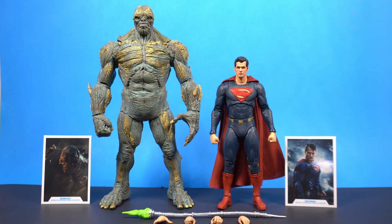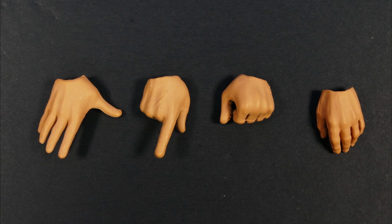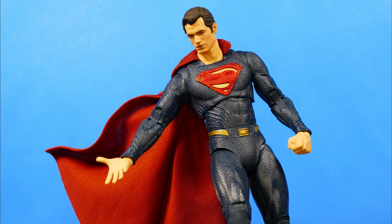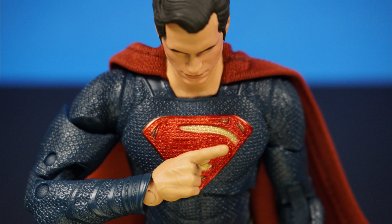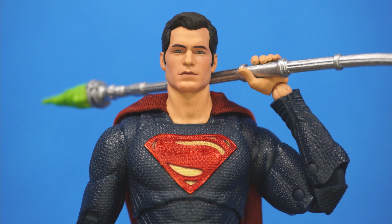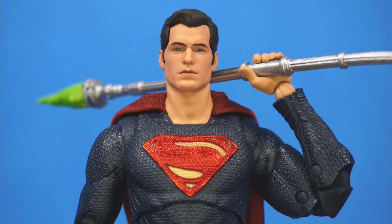Anyway, the 2-pack also comes with 4 more alternate hands that you can switch on to Superman, swapping out the fists that came on the body: the come with me hand, the open relaxed hand, the pointy finger hand. Is he gonna point at Doomsday and be like, you, shut up and sit down? And a grabby hand to hold on to the spear, which is the next thing we're gonna look at.